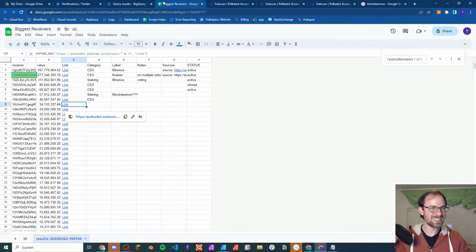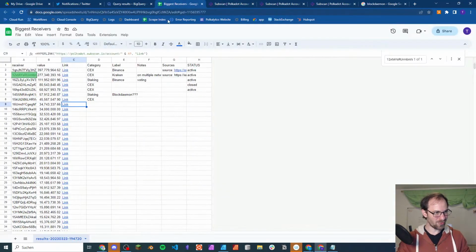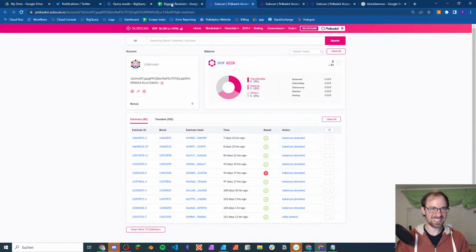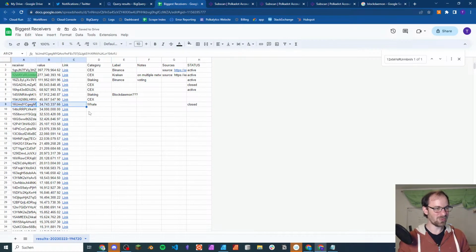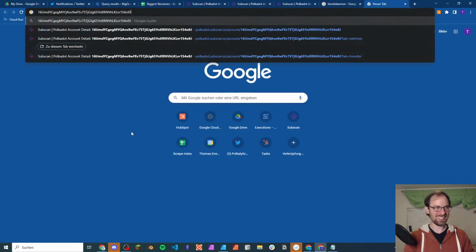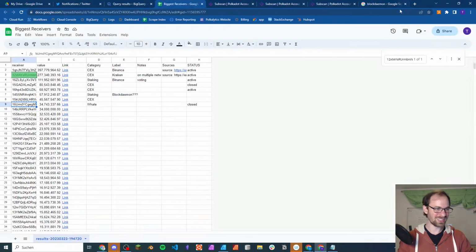Okay, so this looks like a whale account. Wow. So this is a whale. Okay, it wasn't staking, it's just whaling, and it's closed down. So this is a closed account, and this was a whale account. Wow. Okay, so this seems to be the biggest volume whale that we found. Let's just see if we can find any annotation for this on Google. Not really. Subscan is having good SEO.